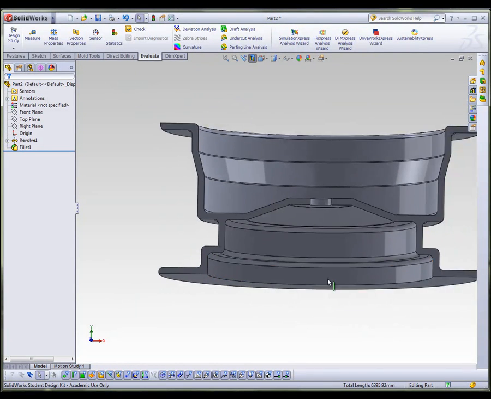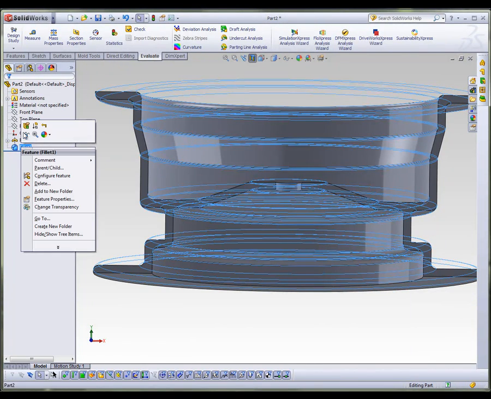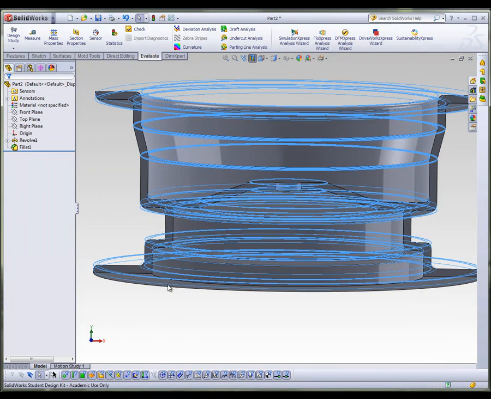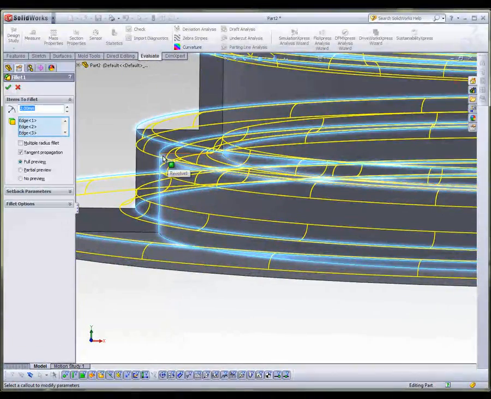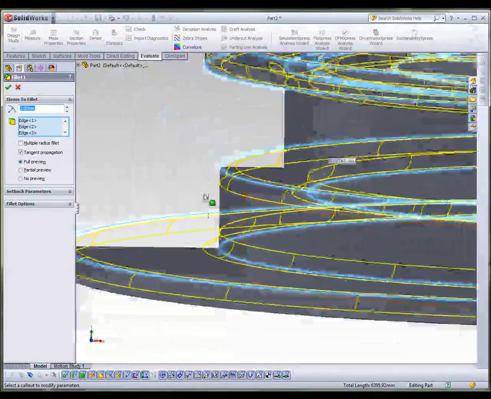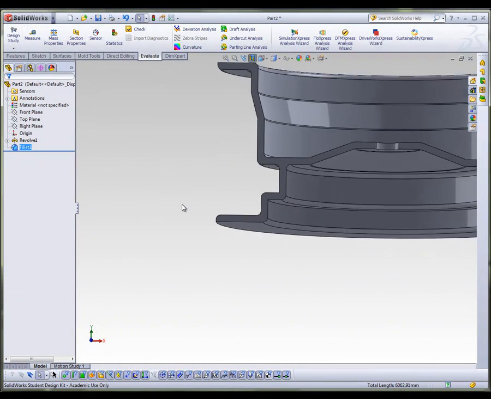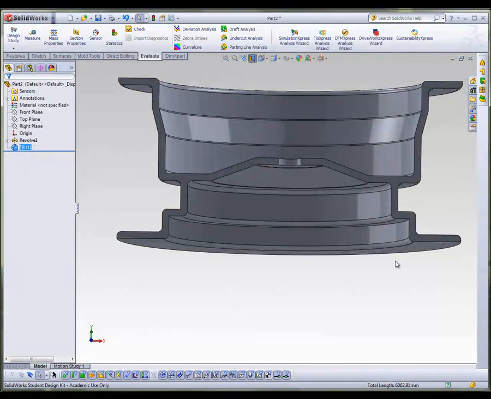So let's just make the edit to alter those two changes. So edit the fillet, and I need to just pick the edge to deselect it, and then we pick this edge to select it. It's always worth double checking your drawings, make sure that you've got everything exactly the same.